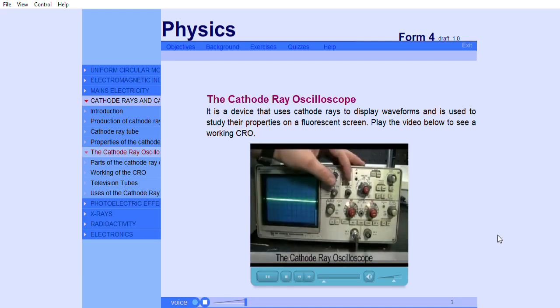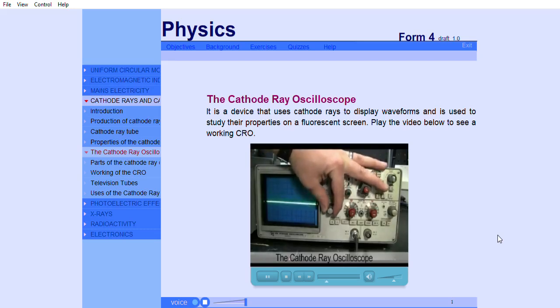Quite a few knobs and buttons on this thing. This one is the power and intensity, so if I want to make that brighter, I can. Here's my vertical position, so I want to zero it right on that center line. Then a horizontal position here, just try to get it about in the middle, and then call that good.